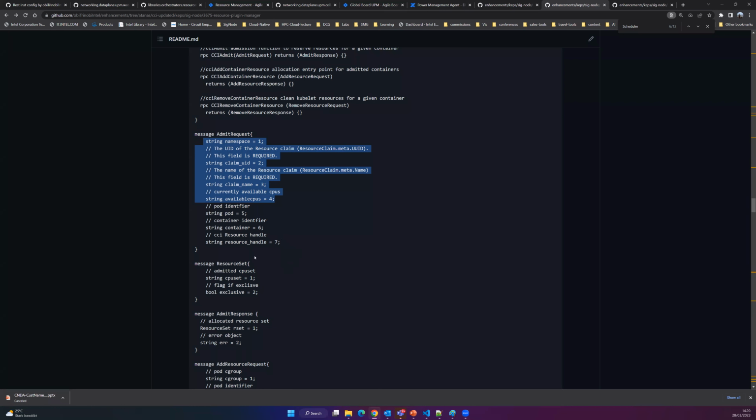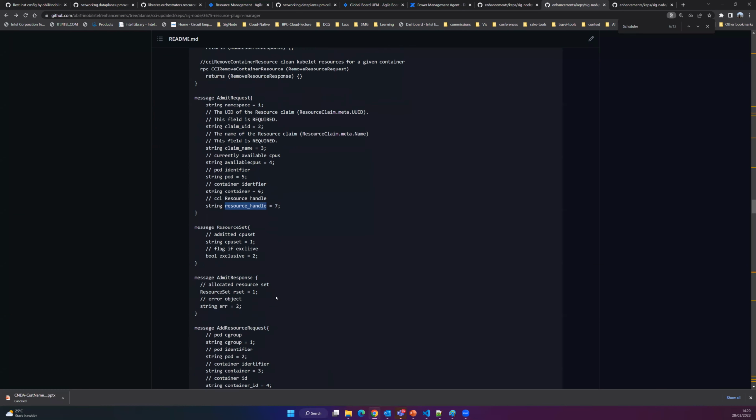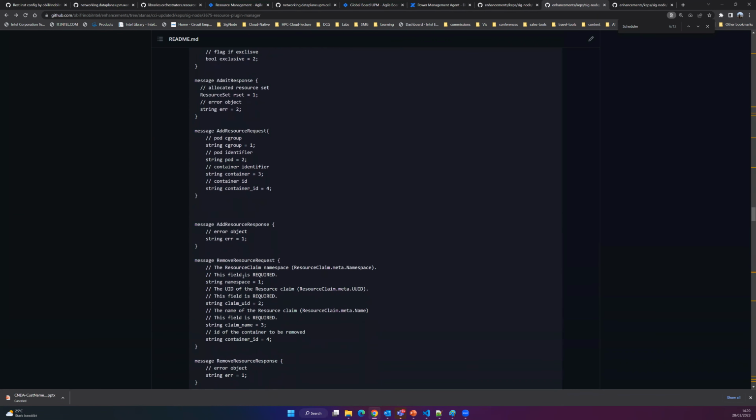We will also use the resource handle as a good way to pass the arguments. Before, we had the CCI spec, now we can just pass the resource handle, and that would be sufficient. Similarly, we use the remove resource request to free claims and deallocate resources for a given container. This was one suggestion for how we could do that.